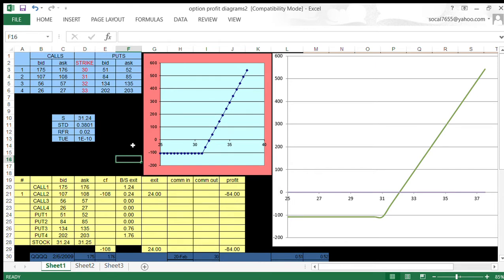At expiration of the option, all you have left is intrinsic value, and so that means you need the stock price to be enough to cause the option value to allow you to recoup $108. On a per share basis, since the option contract multiplier is 100, this cost of 108 becomes 1.08. So our break even is going to be right around, well, it's going to be exactly 32.08.